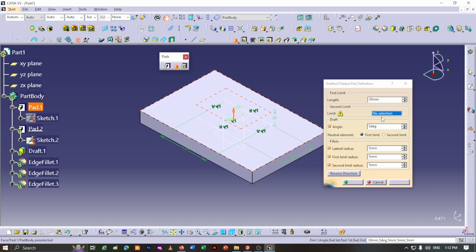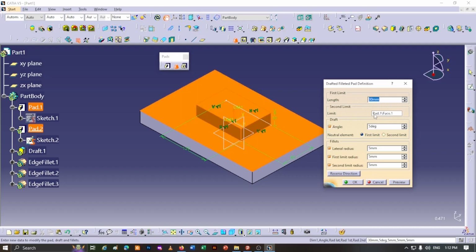So I must select something. Here I want to start the extrusion from the top surface of the part. So I move the mouse over the surface of the part and click on it. You see that the name of the part surface is written in this framework. Its color also turned white. This means that we did the action correctly.